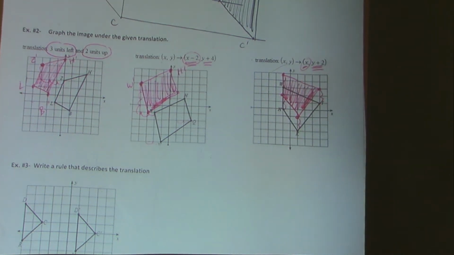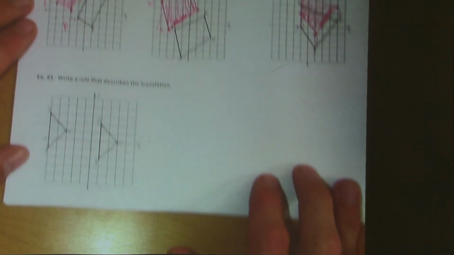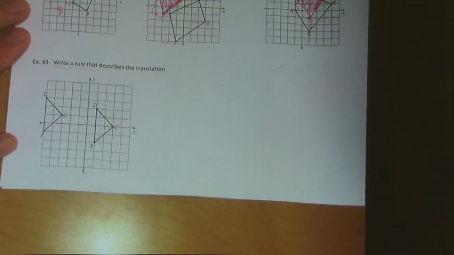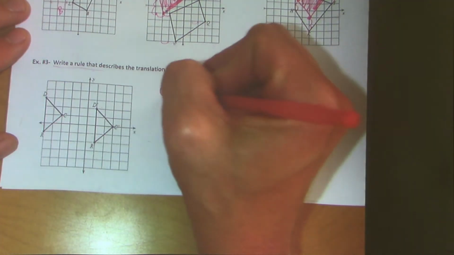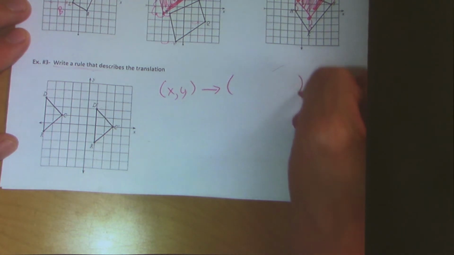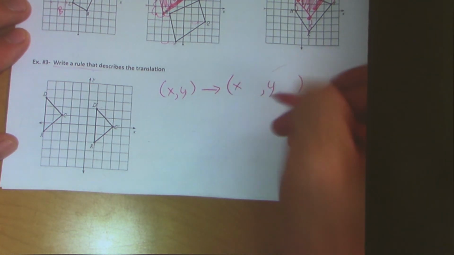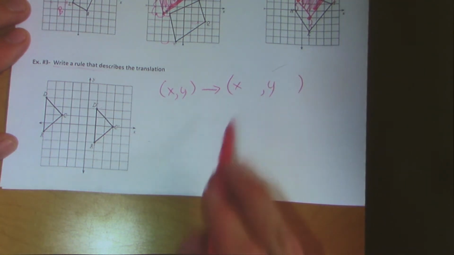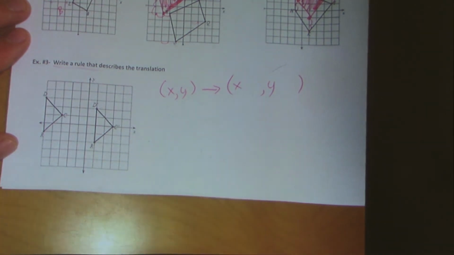Hope this hasn't been too crazy so far. We'll look at one last set of values. How in the world do you write a rule? Well, writing a rule, we'll use our arrow notation, is exactly what you just did in the prior 2 problems. We're basically filling this in. We're seeing, do we add or subtract anything from our original point to get to our new image point?